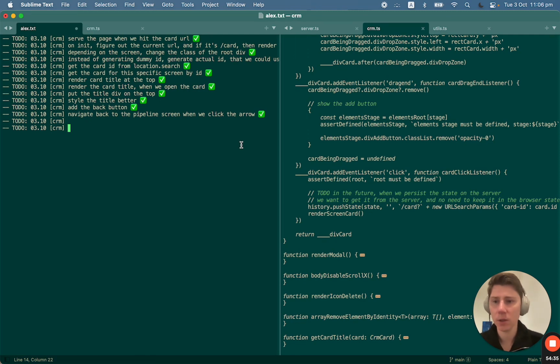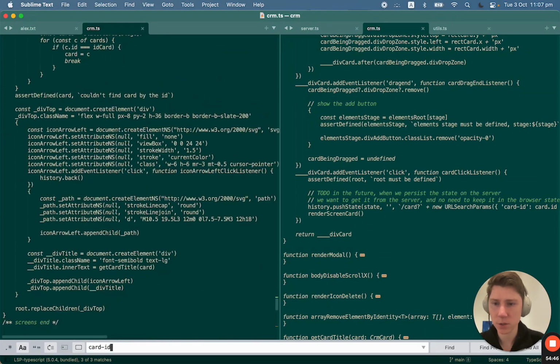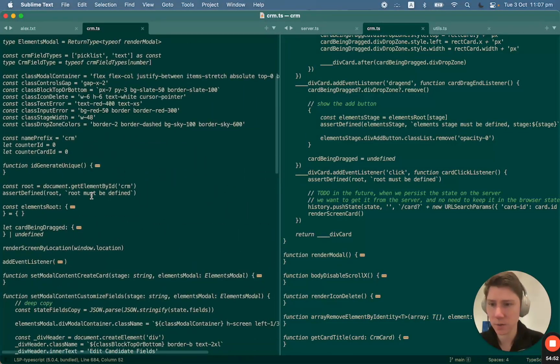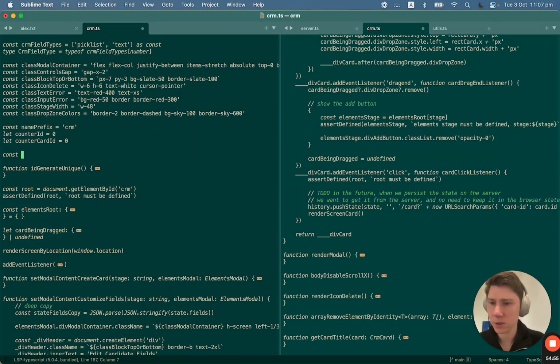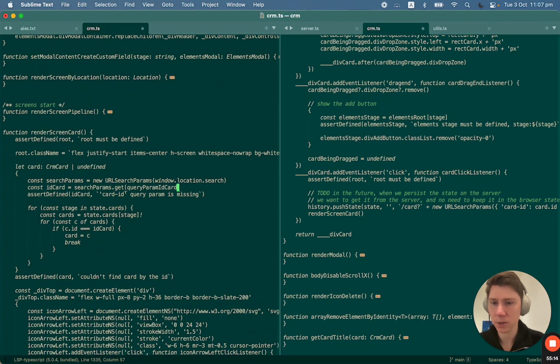And then clean up the param names by reusing them. So I don't want to have like two places where I mention the same parameter name. So I would rather just have like some constant here, param, param query param, I guess. Card ID, maybe like ID card ID like that, and that way we can go and replace it everywhere.